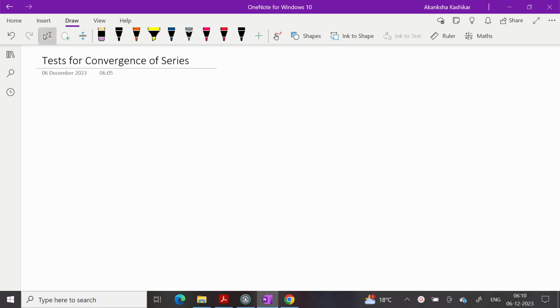Hello everyone. Today we will be talking about convergence of series. We have already seen some preliminary tricks by which we can check for convergence, for example, a telescoping series. So today we will be seeing three formal tests by which one can check whether a given series is convergent or not. Let me start with the first test, known as the comparison test.